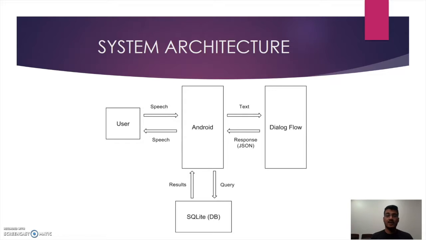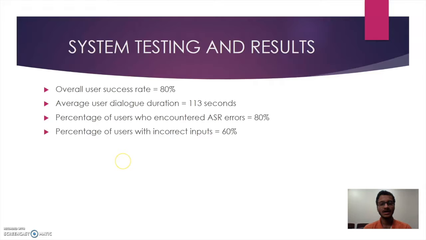So the way this works is the user speaks to the Android system, the Android voice API transforms that into text format. Then that text is sent off to Dialogflow. Dialogflow then uses a slot mechanism to fill out certain parameters inside the system and responds to the Android in a JSON format, where if the user needs to query the database, the JSON includes the query parameter, and the Android then sends a query to the database SQLite, and the result is thrown back to the Android and displayed to the users.